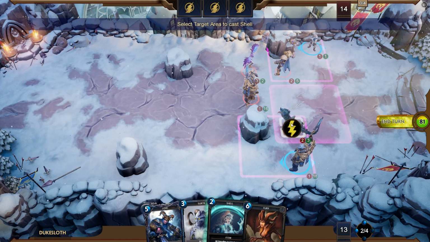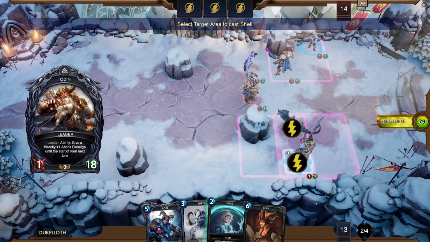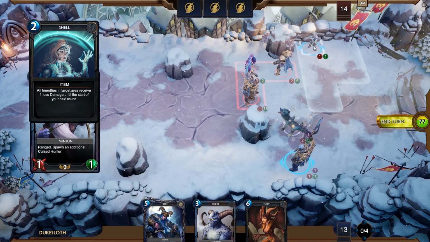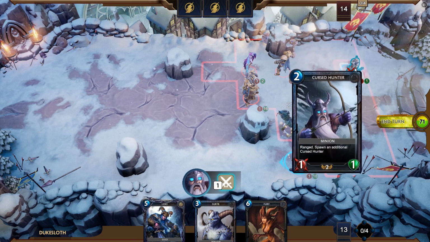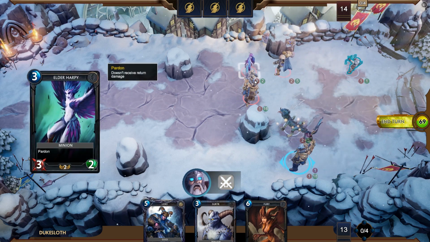Okay. Oh, it's not... Oh, this is just an area effect. Well then. Oh, whatever. Shell anyways. This guy can book all of that back. He's going to die next round anyways, I'm pretty sure. But what we can do is still shoot from over here.